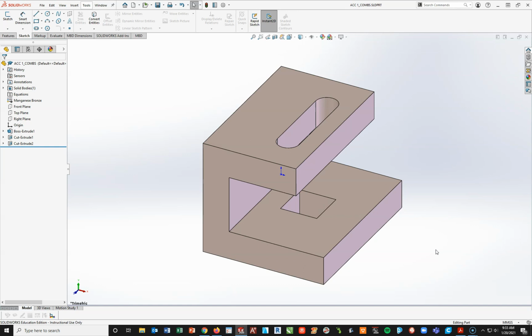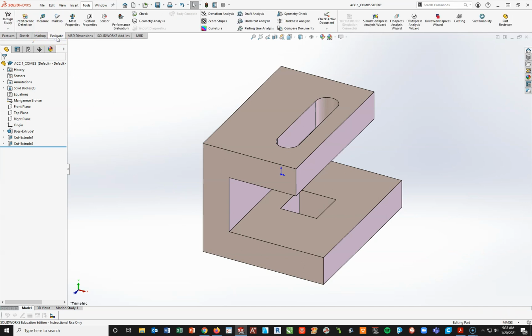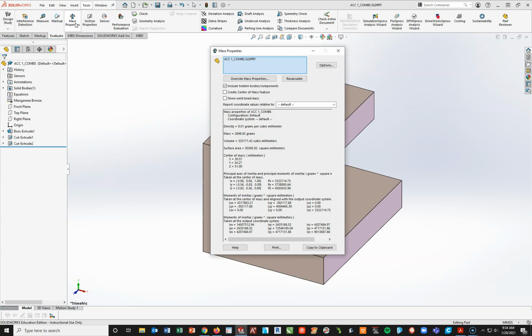Okay, so what I want to do next is put this into a drawing. Actually, what we want to do next is we actually need to know how much this thing weighs. So we're going to go to this Evaluate tab. So we want to evaluate this part. We want to know how much it weighs. So we're going to go up to the Mass Properties button here, left click, and what it's going to do, first and foremost, however you saved it will be right here. This is what's going to print on this piece of paper. So now, from here, we see our mass right here.